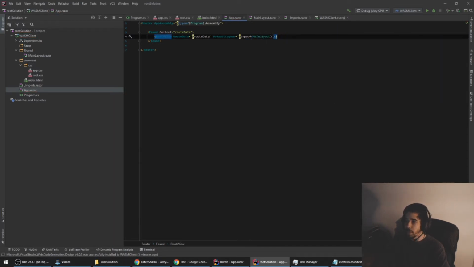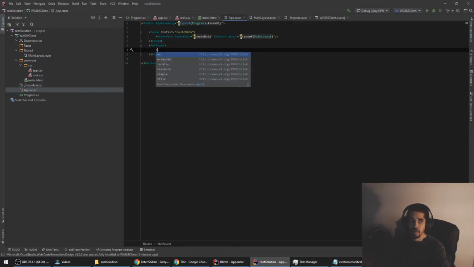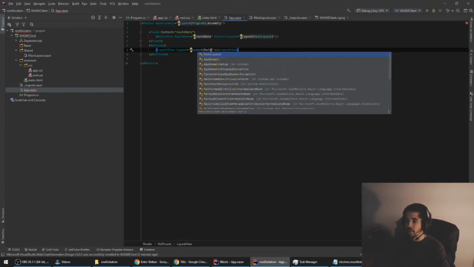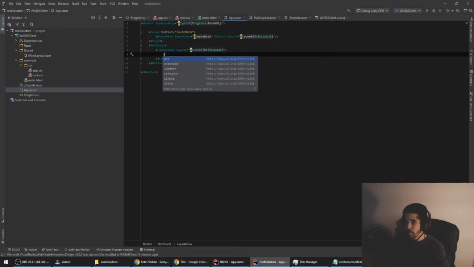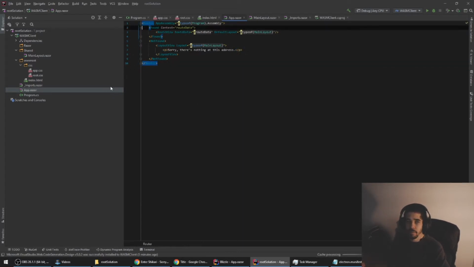And then we'll just terminate this component there. And then NotFound, and that's going to have a child component LayoutView, Layout equals @typeof(MainLayout). And then within these tags, you will have p, Sorry, there's nothing at this address. Okay, so that's all that we need.